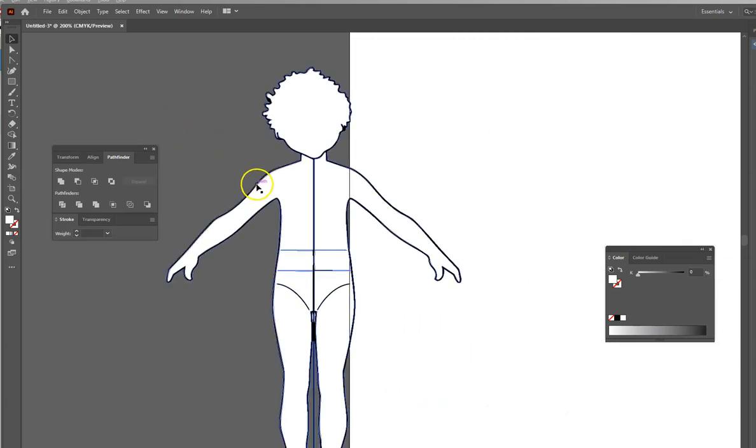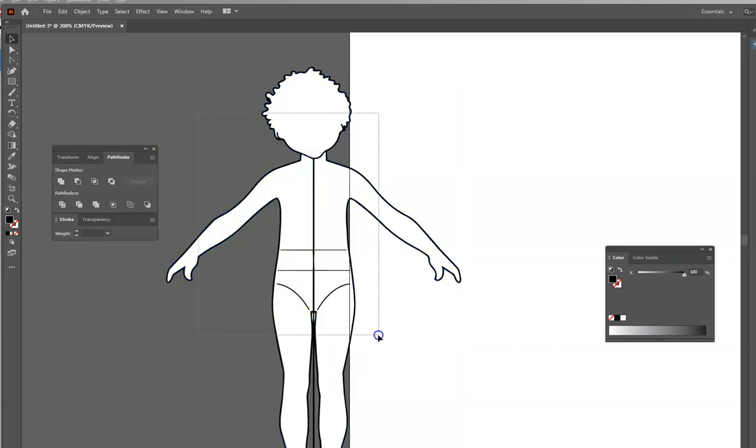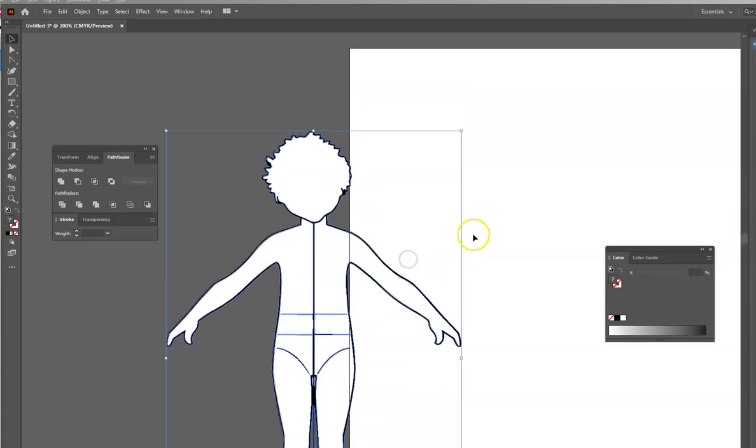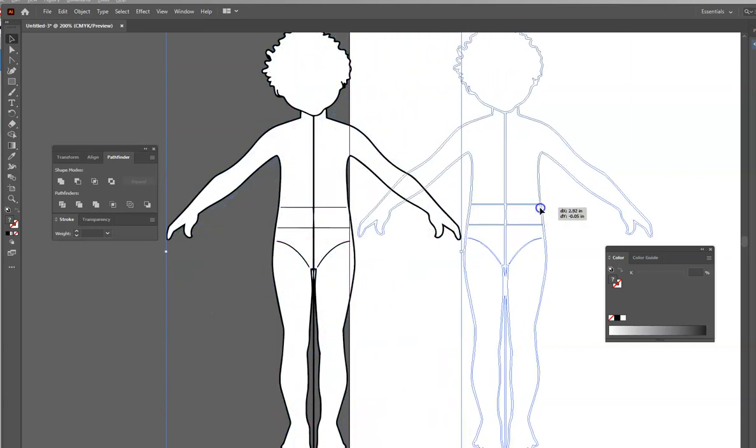Then what you need to do now is, because you did ungroup, each part of the body is separated. So you don't want that. So I will actually do group now. Okay?